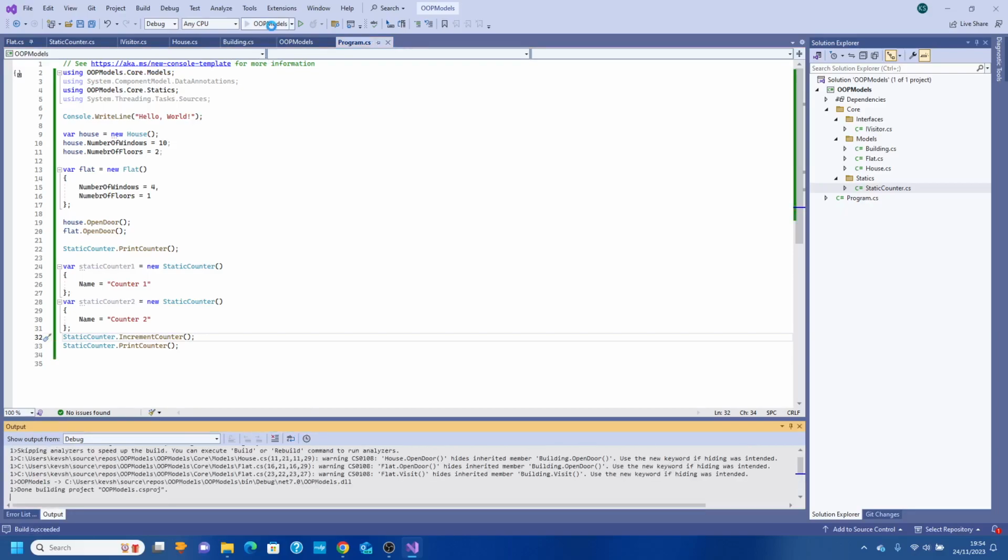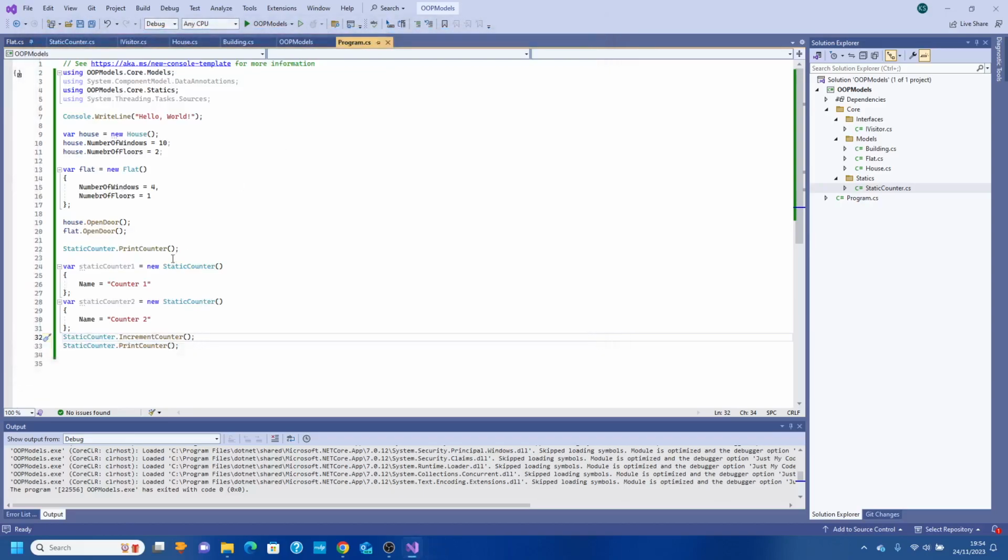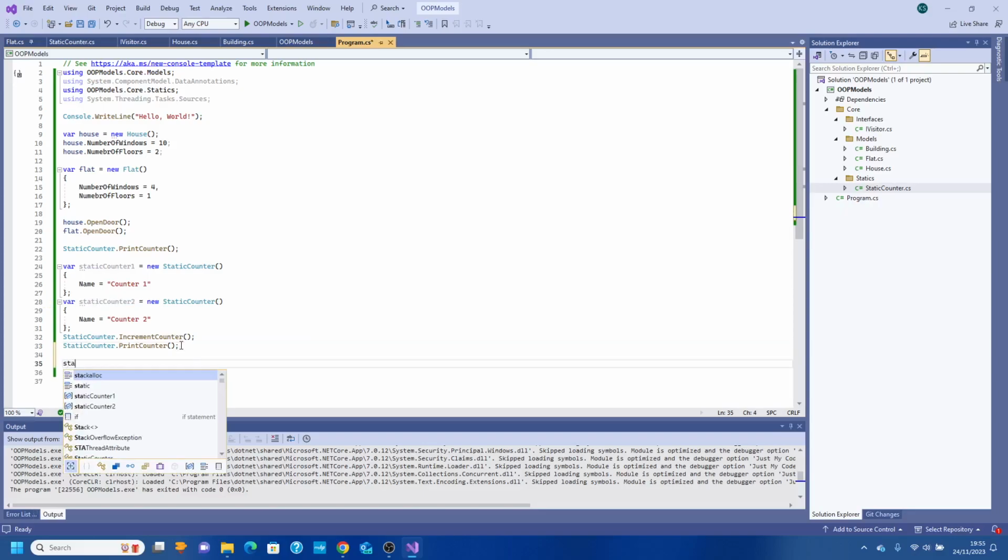There, we should see that's 2 now. Done. And what would happen if we reference this? Let's see if this lets us do this. If we say static counter 2 dot.